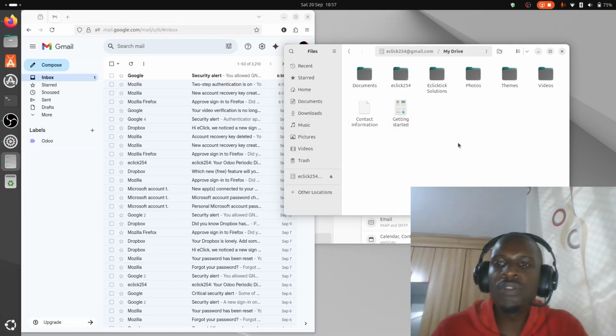These are some of the features that are available on Linux, and you can make use of that. Another one is Dropbox, which I usually use. So I use Google Drive and Dropbox, and those are two useful ones.